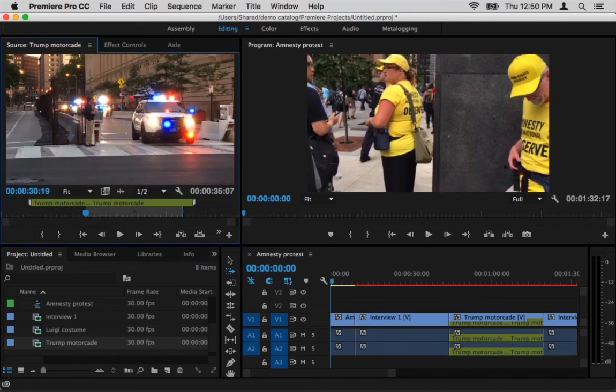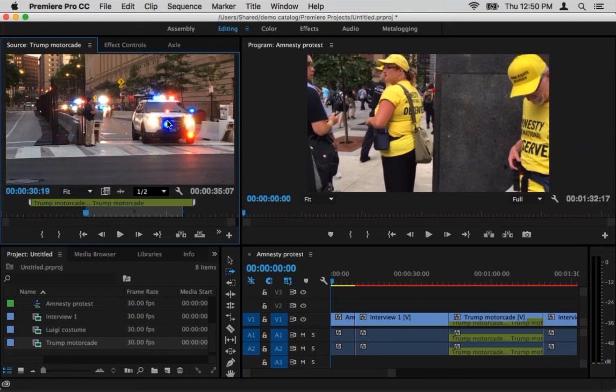You will see that I have my RNC 2016 bin, which is the one that I had in my Axel server. And by pressing it, I will have the interview one, Trump motorcade, I have someone wearing a Luigi costume, all the selections that I have made, including the Amnesty International protest that I have just created, will be here. And from there, I can import the bin. It's the exact same workflow as if you were to create an XML file.